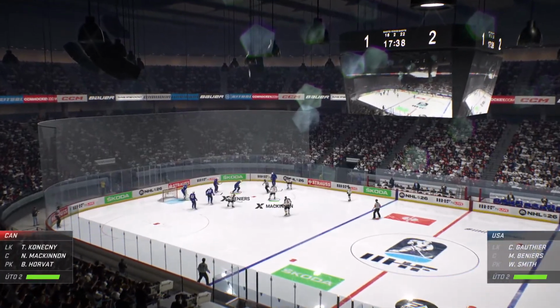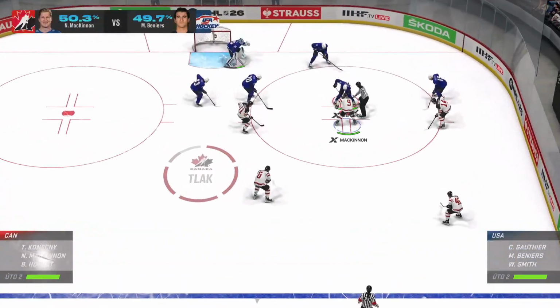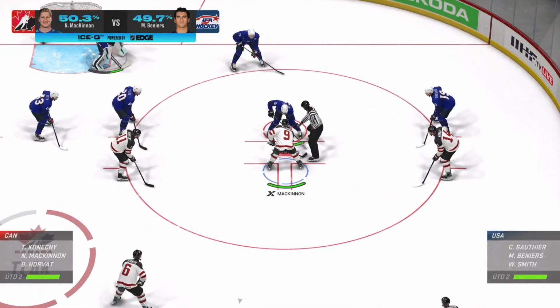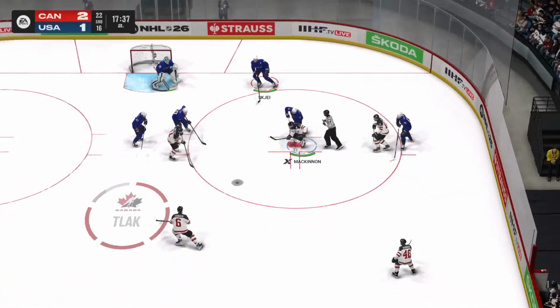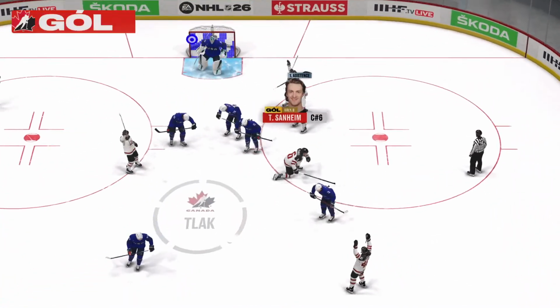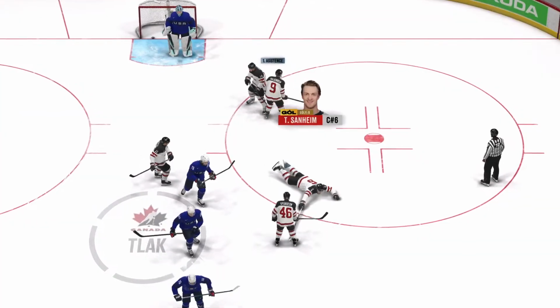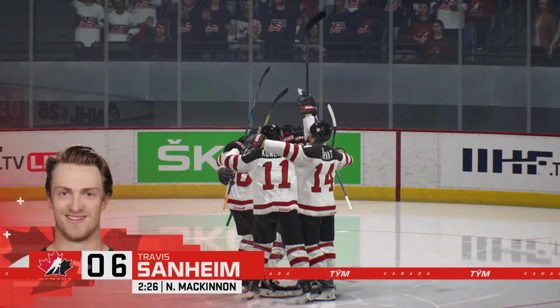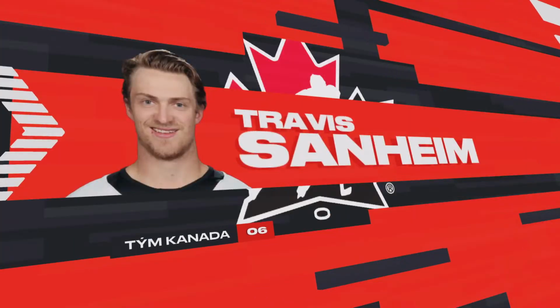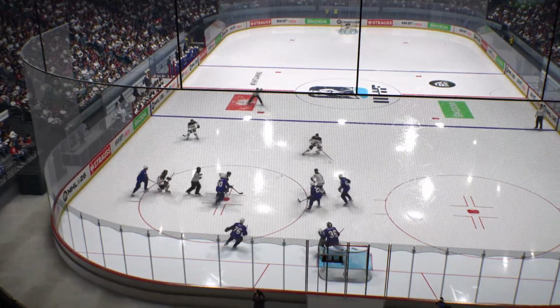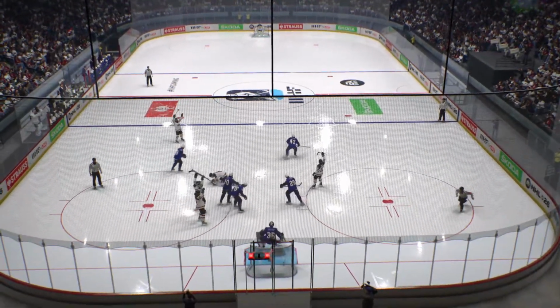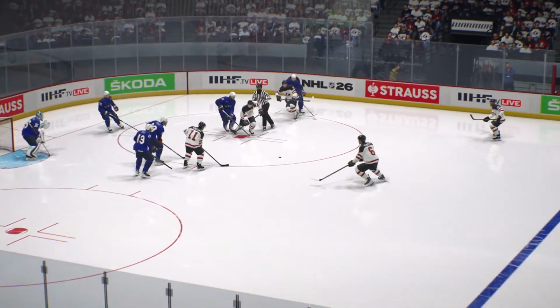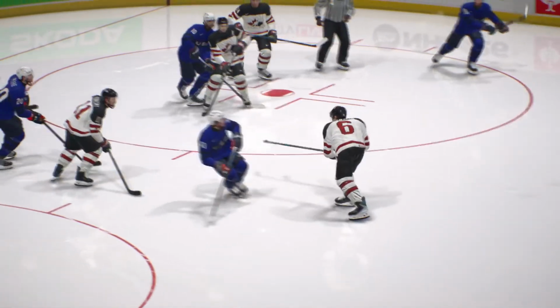Canada's got the lead on the scoreboard. A big reason of that has been the amount of pucks that they've been putting on net. And they take possession here in the offense. Scores! And they strike pay dirt once again. Yeah, they do. And their opponents, down on their heels, are deflated. They got to find a way to continue with the pressure, be relentless, and try and get another one. Well, this is a play it looks like they worked on in practice. You get the win, and then a quick release shot buries it home.